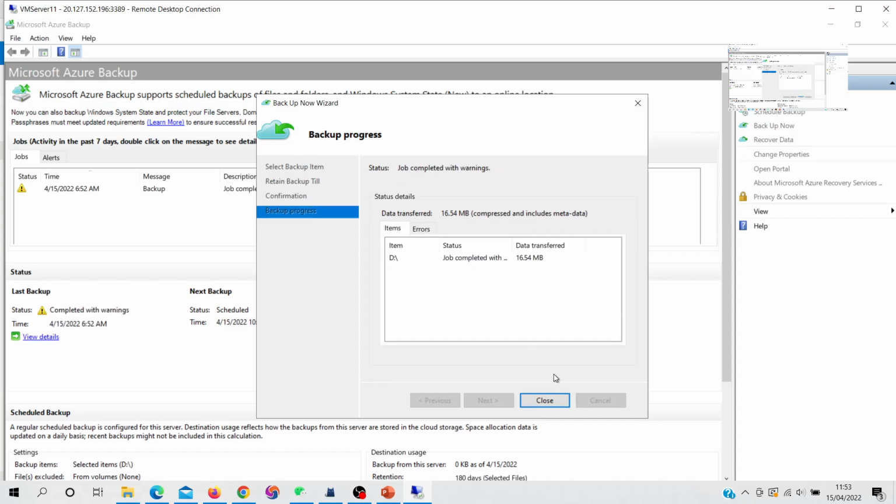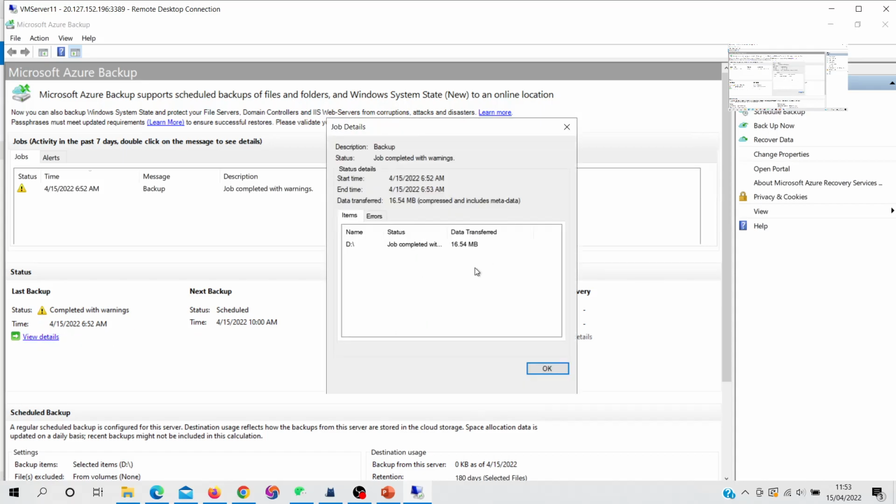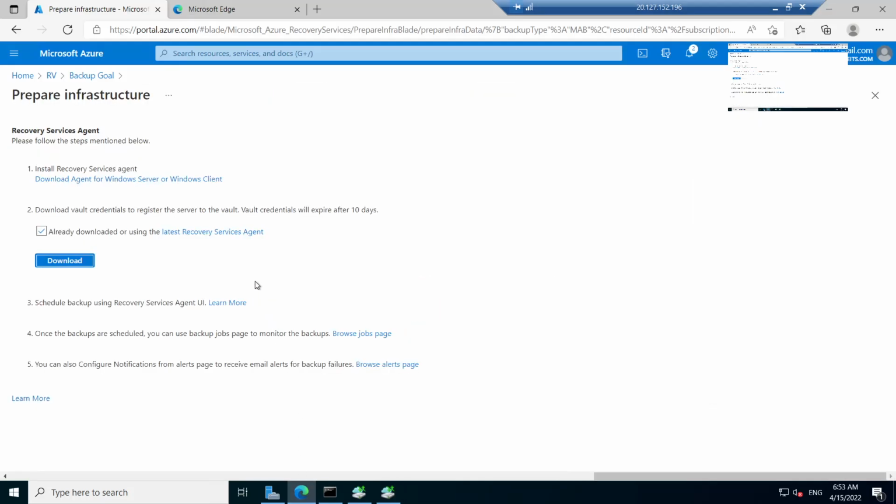So it has been done, so we just click close, and now we can see the details over here. We can click on this, that's completed. Now we can go back to the portal and see the next step.